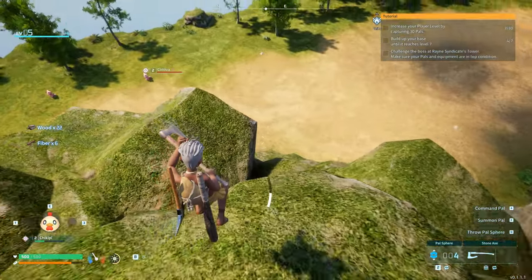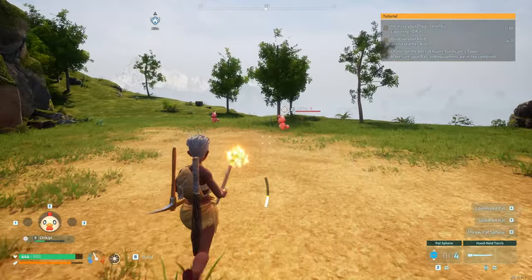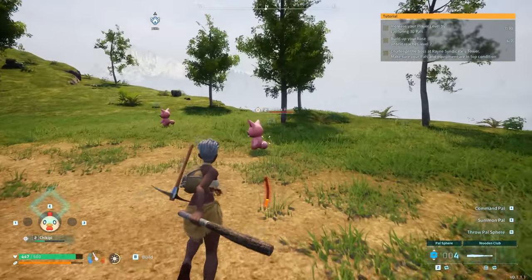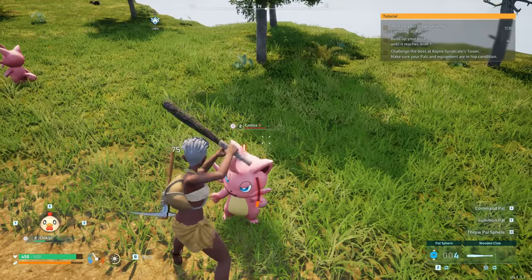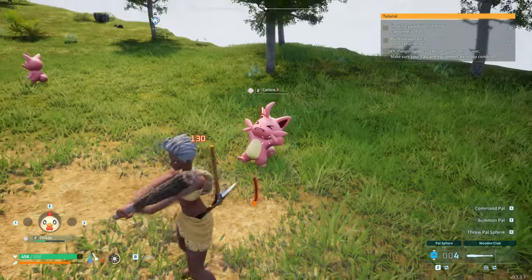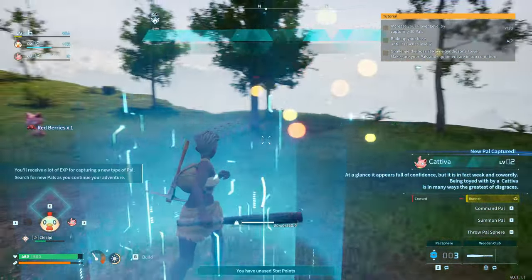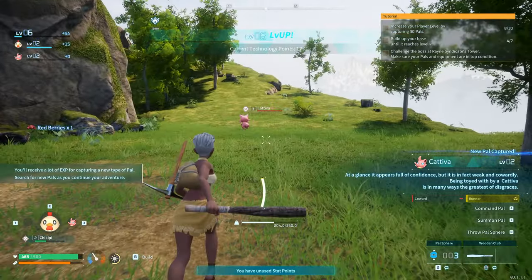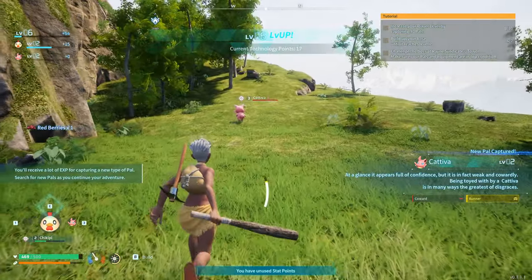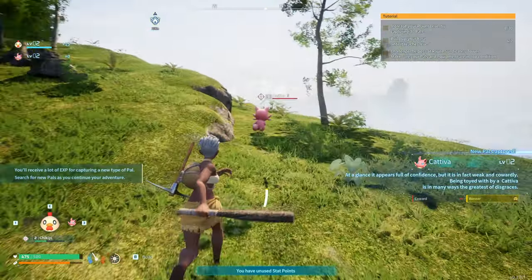Let's get those. Kativa. Nice. At a glance, it appears full of confidence, but okay. Power runner. Where are you going?